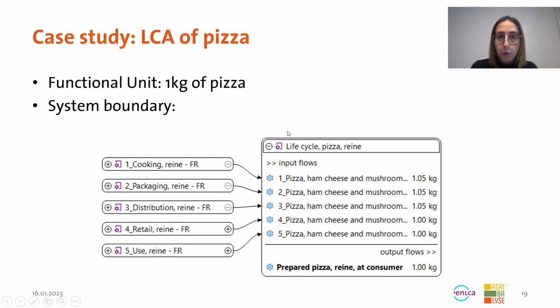Usually you have two options. Either you do a cascade modeling where cooking feeds into packaging, then feeds into distribution, and so on. In the way I've done it now, I model each of the life cycle stages individually and then put them all together into a single final process. This helps me visualize the results better in the contribution tree when I've already calculated results.